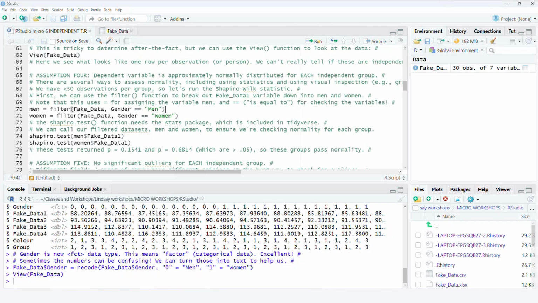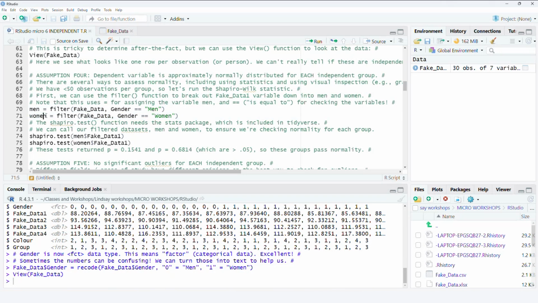There's something weird here, and I tried to emphasize it. We've got a double equal sign. Previously, when we said like 0 equals men and 1 equals women, that's setting what we call an assignment. That's saying take the 0 and assign it the value men. Overwrite it. The double equal sign is check something. So in the gender column, check and see if that value is equal to men. If yes, then we're going to put them in this filtered data set that we have called men. If they're not equal to men, it will not do that.